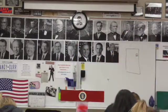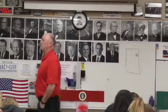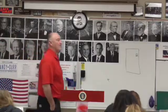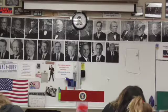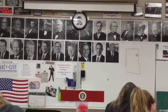where he's living. Now, you don't have to write some of this down. You know what a boarding house is? It's a place where a lady has a big house, for example, and she rents out rooms at so much a week. Well, that's where Oswald lived. He lived in a boarding house because he and his wife were separated because he was a little bit abusive and she was tired of it. She was a Russian woman that he married in Russia, which is another long story we'll get to later. But they were separated, so he lived in this boarding house.